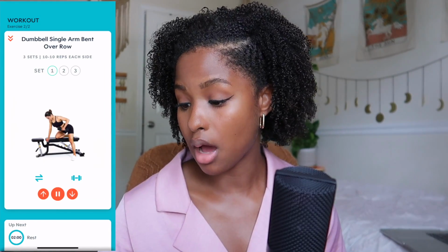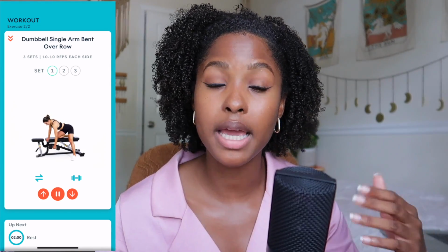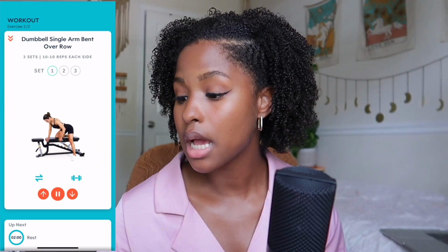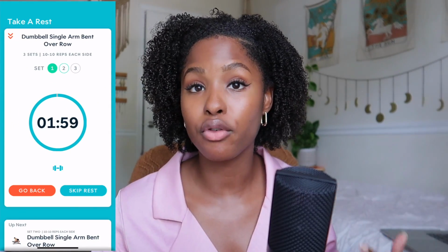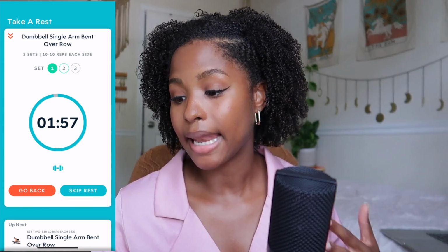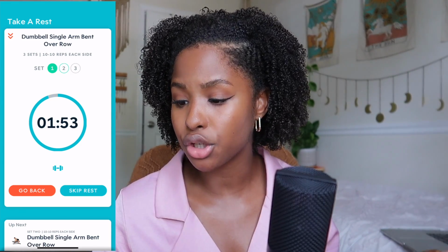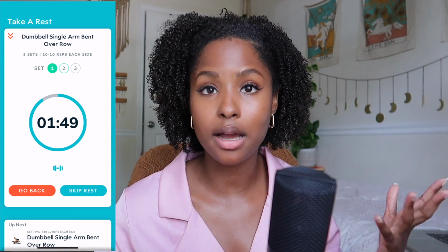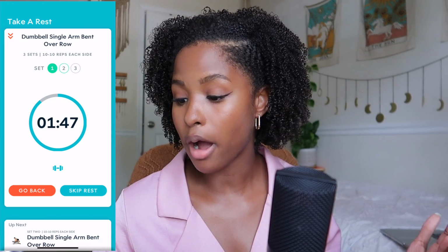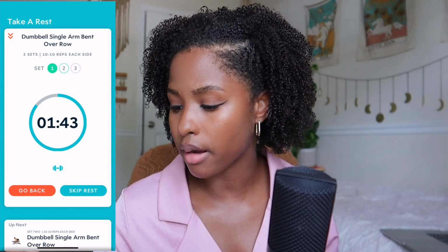And then also what I love is, in between every single exercise, for the most part, unless it's specific, it's going to be program specific, you guys. You're going to have rest in between every exercise and every single set, and it counts down for you. This is the perfect time to enter in your weights if that's something that's important to you, or you can even review your other exercises, anything that's coming up, which is super helpful. You can even skip the rest. I've been lollygagging for 3 minutes. The rest is not needed or whatever.